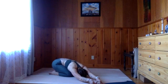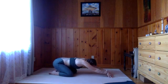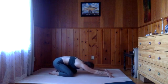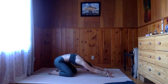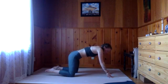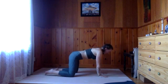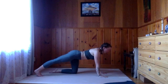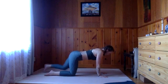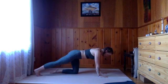Let the palms come to the mat. On an exhale, draw the navel in, lift the torso a bit, crawl back to center. Keep the torso lifted, round even more, and tuck the chin just a little bit. Then we're going to pull all the way up into hands and knees. Let the palms come to the mat, and alternately straighten one leg and then the other — maybe once more on either side.